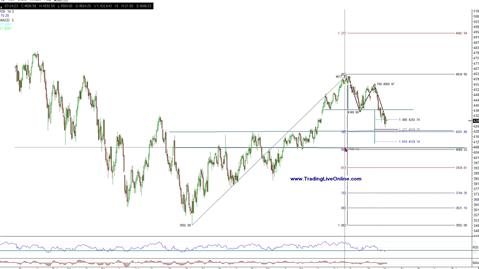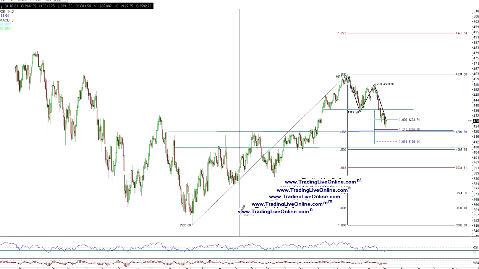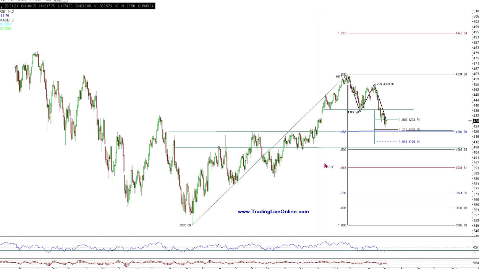Now, if the market comes down, let's look at some what-if scenarios, because I think in technical analysis, you've always got to look at what-if scenarios, and this is how you don't ever get caught in the markets like a deer in the headlights. So let's say, what if the market just with big long bars comes down through here?